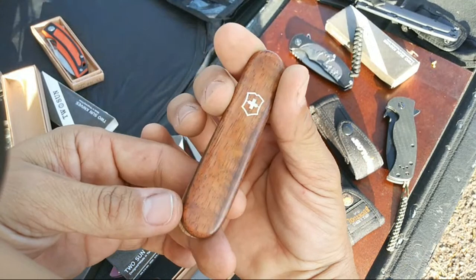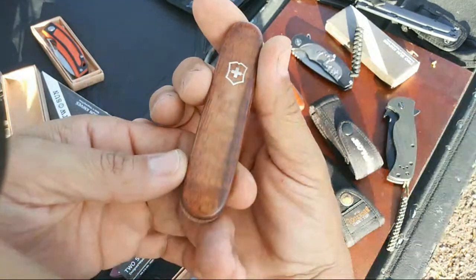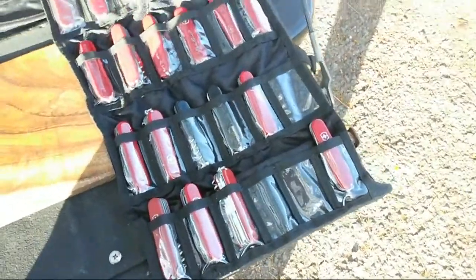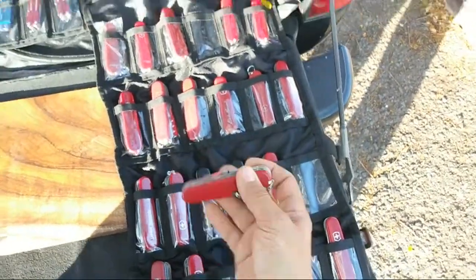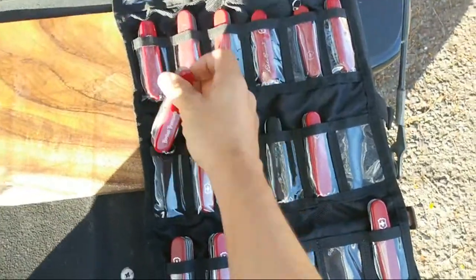This guy is finished up and ready to get put onto something. And like I said, here's a small selection. I think I tried to pick out some of the different models that I had, but I've got a bunch of Explorer models. I do like this one a lot. I've got Huntsman stuff. I've got all kinds of different stuff.